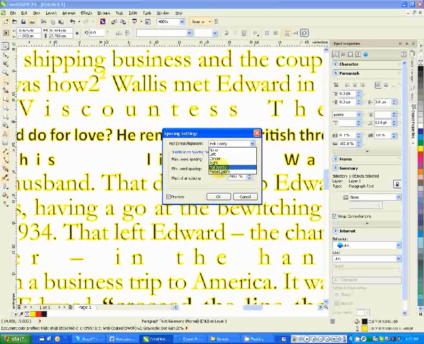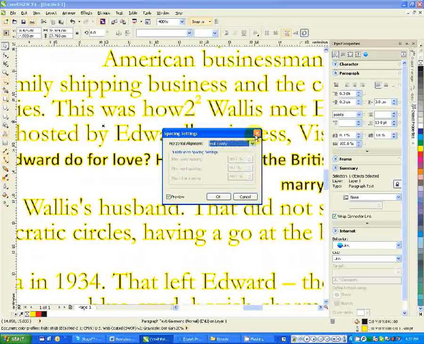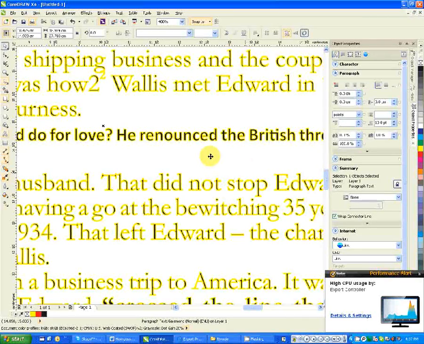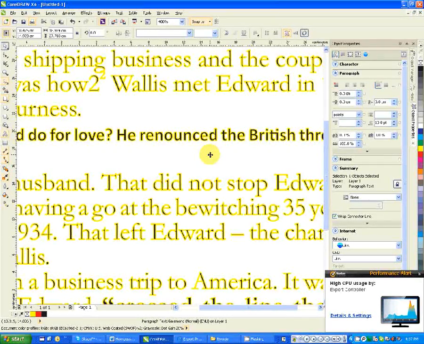The difference between full justify and forced justify in CorelDraw is that forced justify works even if it's the end of the line, if a line is at the end of the paragraph. Let us just try to apply it and see how it works.